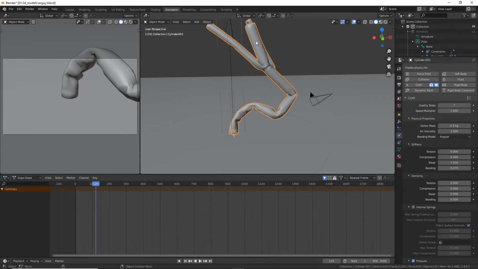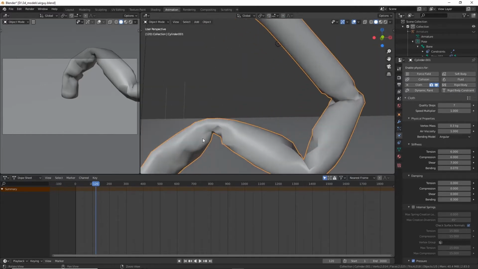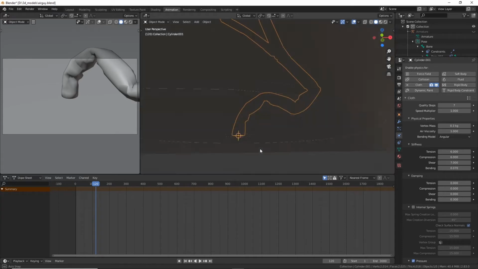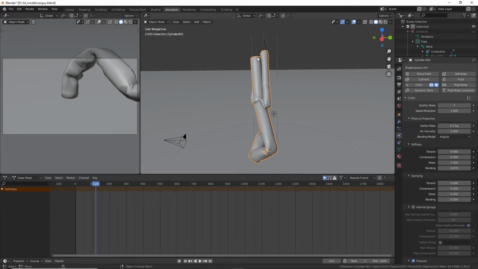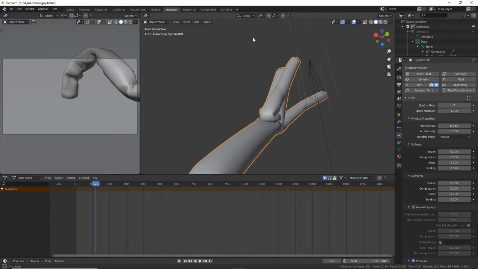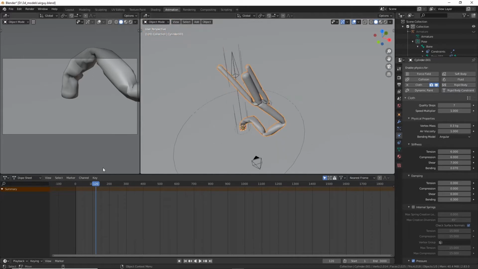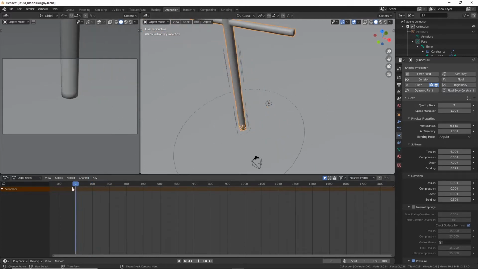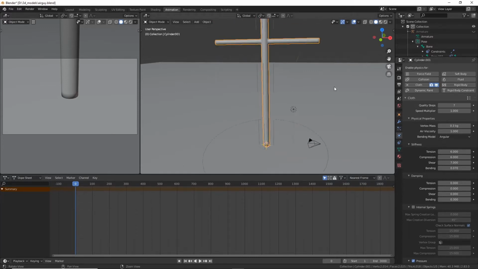bake the bone chain to get the same kind of simulation. So in my case, once we add the bones, we're going to lose a lot of this cloth physics. We're going to get the motion, the bends and the joint changes, but we're going to lose the stuff that makes it cloth-like, this twist that you get there, where it would have much more cloth-like feel. So this is just one of those things you're going to have to play around with. We'll talk about things you could do to get a blend between the two, but first I just want to show you what I'm talking about when I say bake to bone.